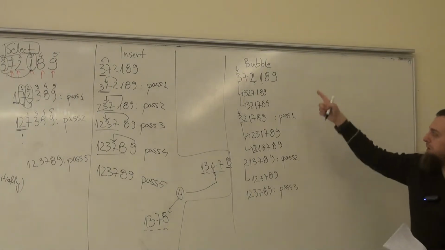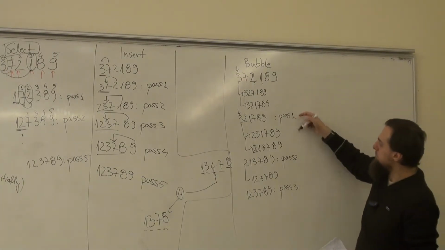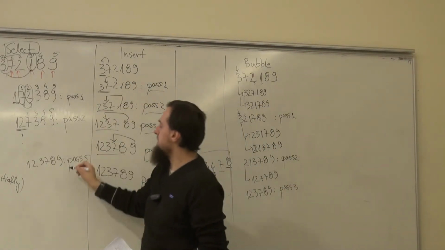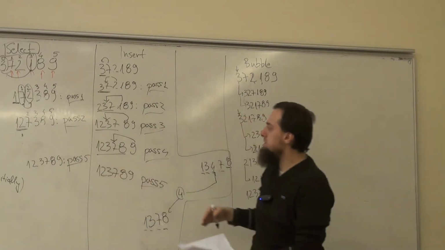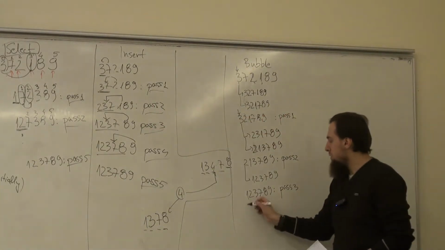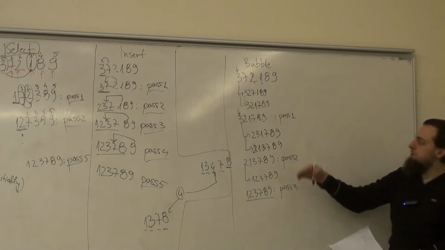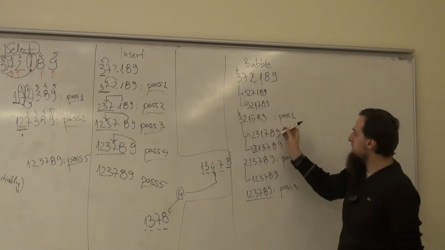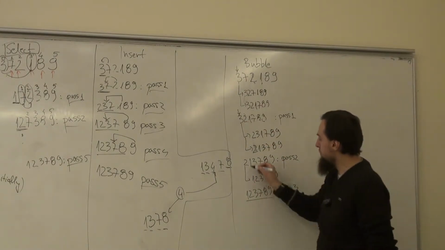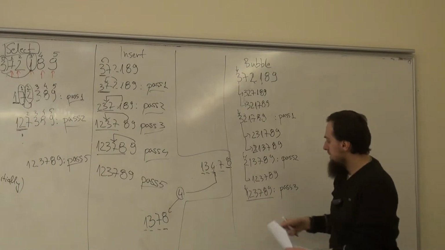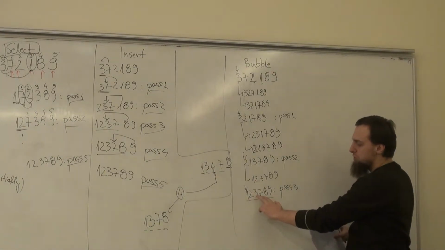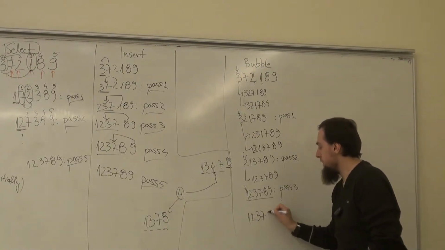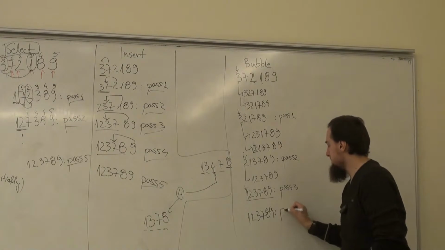Okay? But with bubble sort, remember, we should have 5 passes. Because we have 6 elements, so at least we should pass it 5 times. Although it's obvious that it's sorted, bubble sort still continues. So we start once from the beginning, twice, 3 times. Now for the 4th time again from here. 1 and 2 we don't have to make changes. 2 and 3 don't make changes. 3, 7, 7, 8, and so on. So we don't make changes, but still we have to pass it. So this is pass 4.